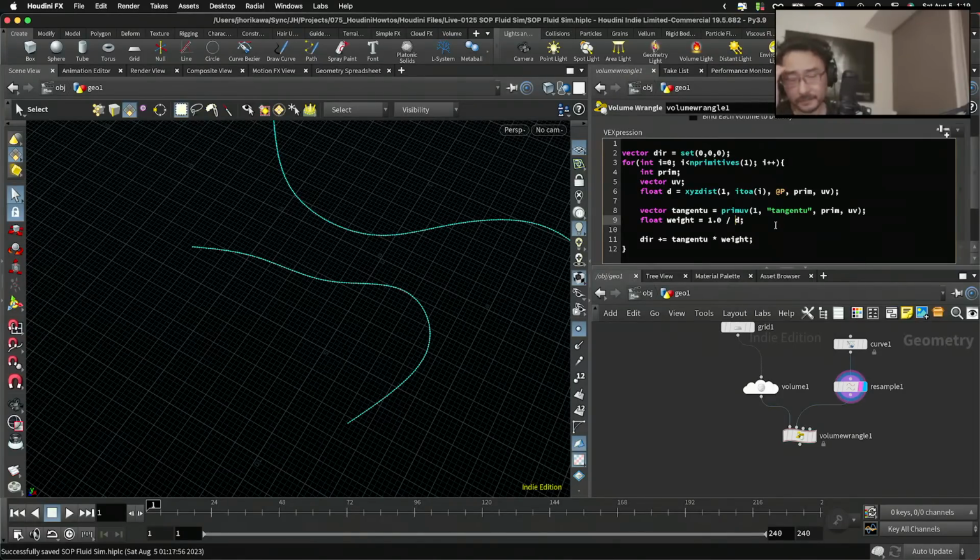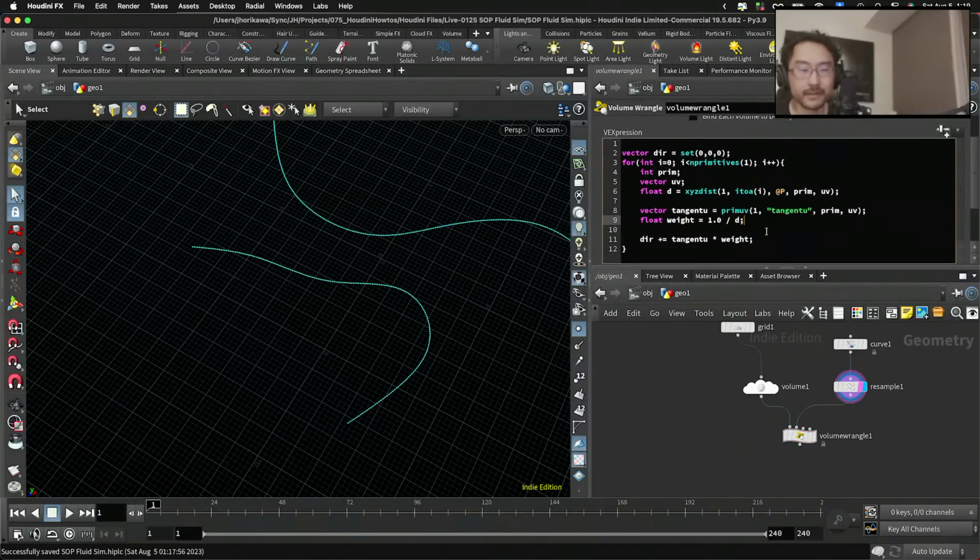Okay, so in this case, if the distance is close to 0, then you get really high value. If the number is really high, then you get small numbers close to 0.